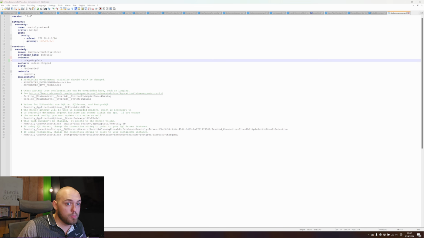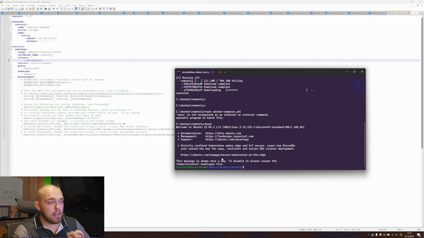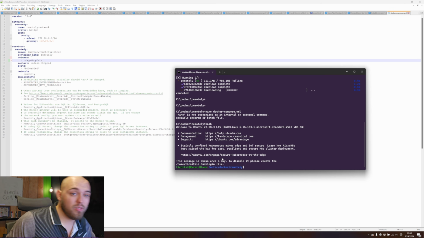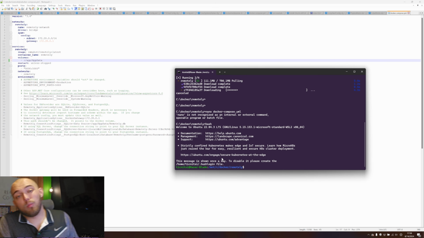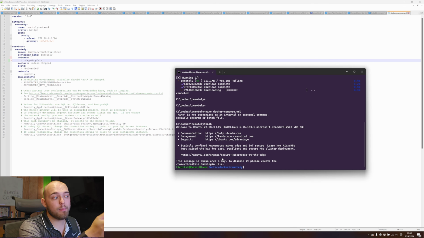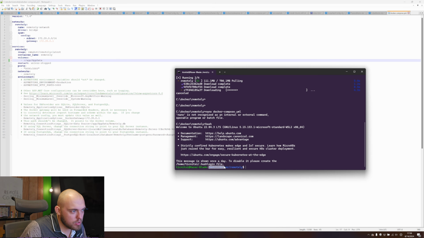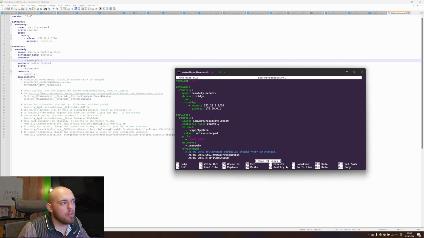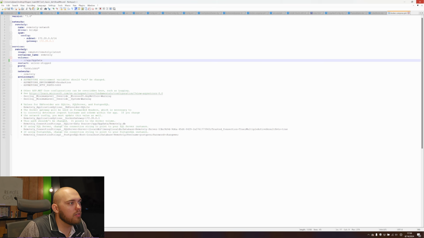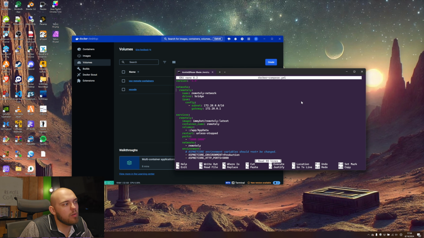So you cannot just put in something like C:\ in this because these Docker compose files don't know how to read that. Luckily, if you have the Linux subsystem for Windows installed, you can, in your terminal, just type in the word bash and get a bash terminal here. So I can nano this if I want, but real quick, I'm just going to copy this, and we can nano this. So now we actually get this, and I'm going to close Notepad++. I like nano. It's a little bit nice.